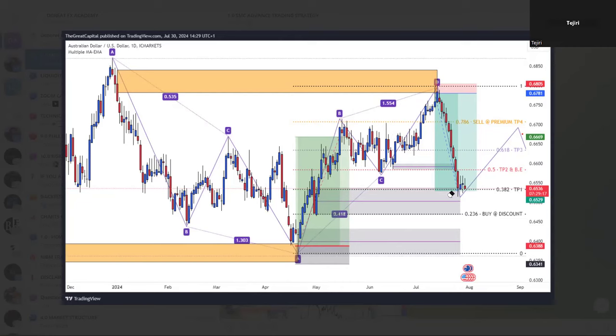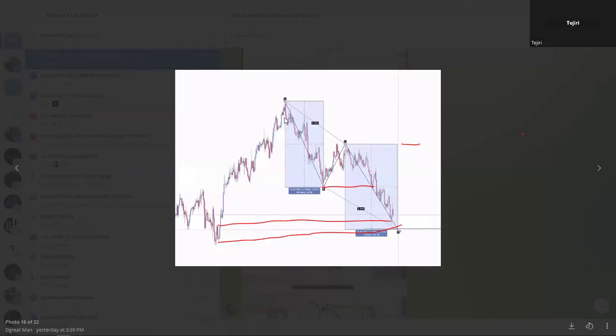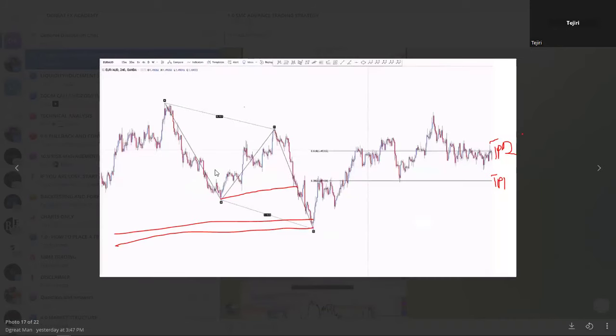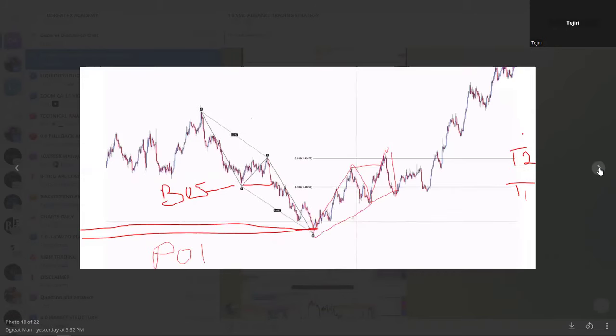In fact, as of this morning, it's still pushing down. I think I even shared something about it this morning. I was watching a video on the ABCD pattern, and this is a screenshot I got. He didn't even mention all this because there was nothing like this during that time. This was a sweet trade. ABCD pattern, mitigation of an order block on the daily, push to the upside. ABCD, break of structure, mitigation of order block, imbalance filled. Price pushed up. Then you can see another ABCD too. Mitigation of this order block. Price is pushing down.